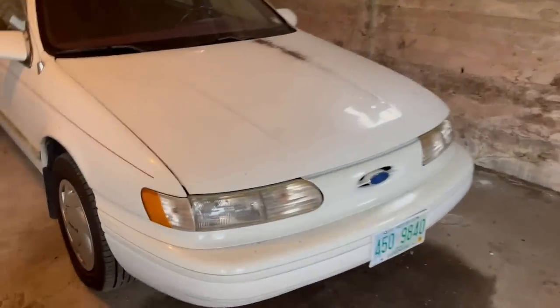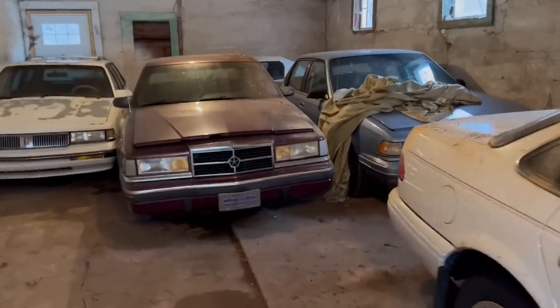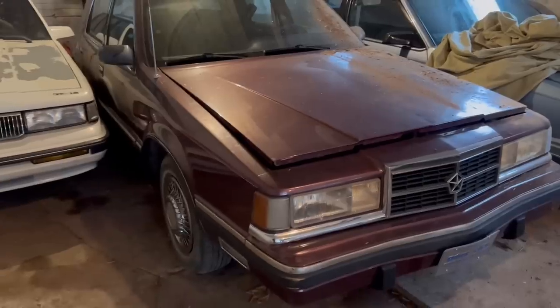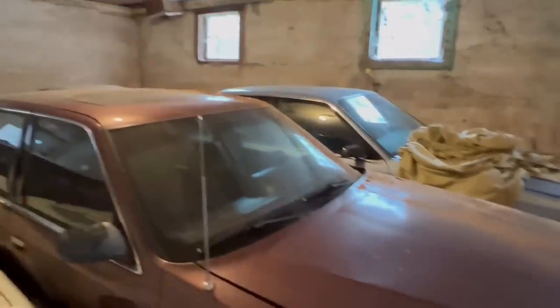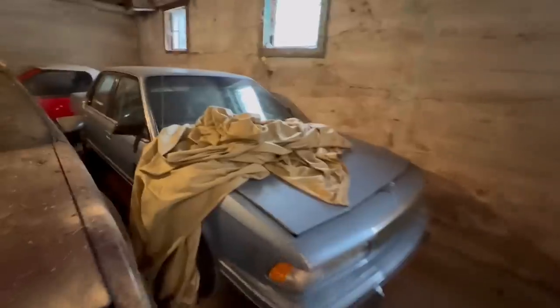What do we have? '95 Tauruses? There ain't no rear-wheel drivers in here, Dad. A town car plus five and a half feet — what else is better? Look at how cobwebbed this is. Oldsmobile Cutlass Wagon. Dodge Dynasty — you don't see those things anymore. That was a local car from Portsmouth. What's in the back? Oh, that's a Geo Metro Convertible! A tiny little Geo Metro — I think it's got a blown engine, it doesn't run. Definitely a wise investment to store that here. Buick Century. Man, these are like barn finds.